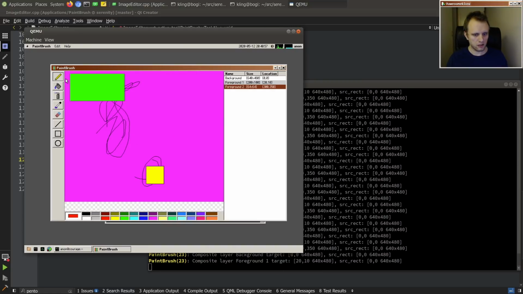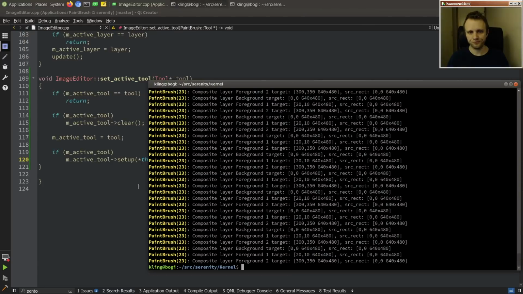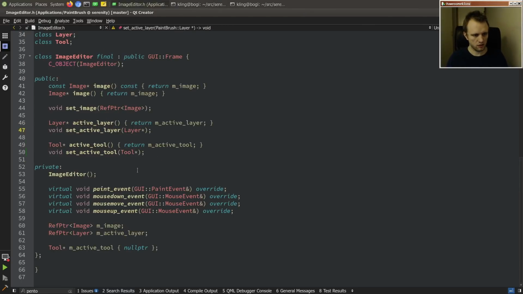If I draw here, it's not showing up on the thing, but at the very least, I'm seeing action here, so that tells me that we're missing the offset here, because I'm painting here, which is within the size of this rect, but in the widget space.